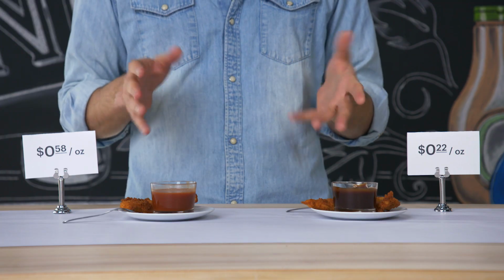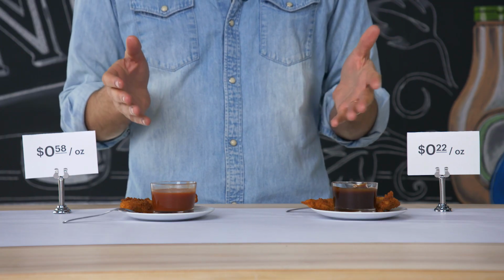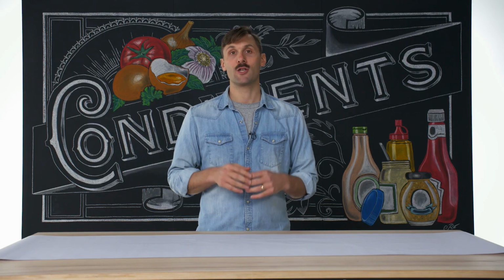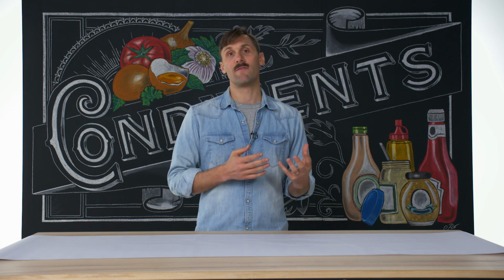These are both really edible, approachable barbecue sauces, though I still have a favorite in A. Pardon me for double dipping. A lot of people have preconceived notions about what a condiment should or shouldn't be, but you don't necessarily have to follow that dogma or that nostalgia. Condiments are all about individualizing and adding your own flavors to food. It's about customization. So go outside your comfort zone, try new things, and follow your gut.